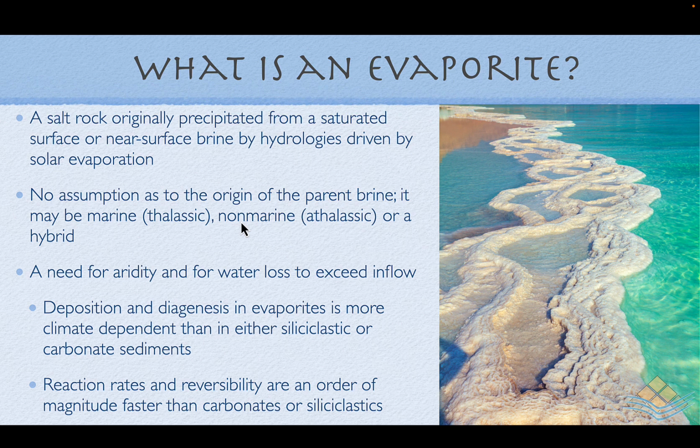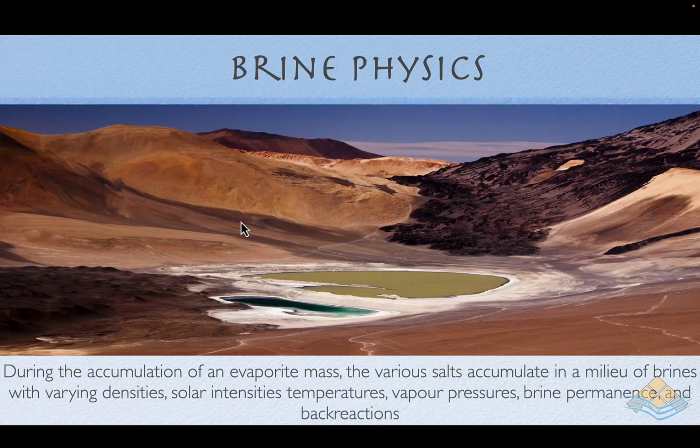The other thing about evaporites is that they're highly reactive. The reaction rates are very much dependent on levels of solar energy input, and many of these reaction rates are reversible, especially if the chemistry of the brine in which they're sitting evolves. All of these reversible reaction rates are of an order of magnitude faster than anything we see happening in carbonate or siliciclastic. So let's focus in on the physics of an evaporating brine.